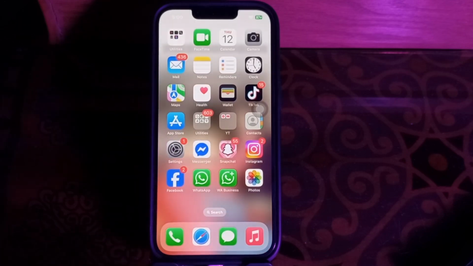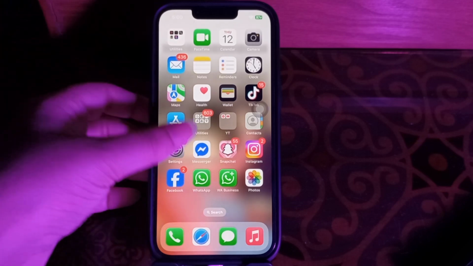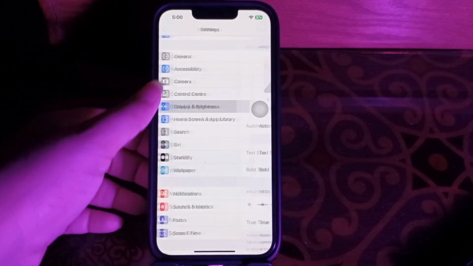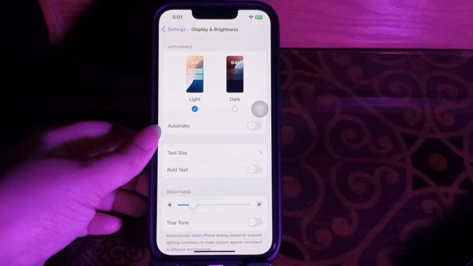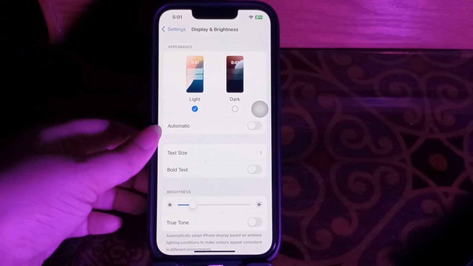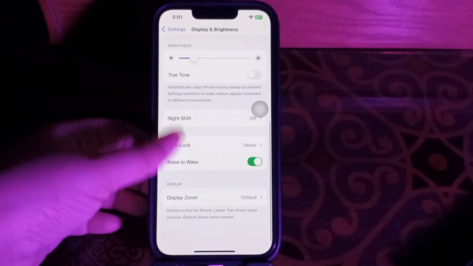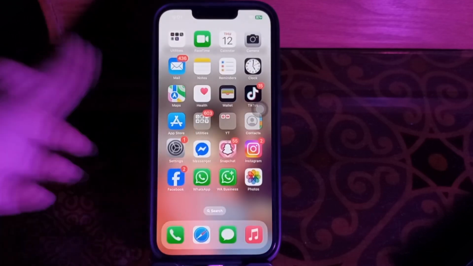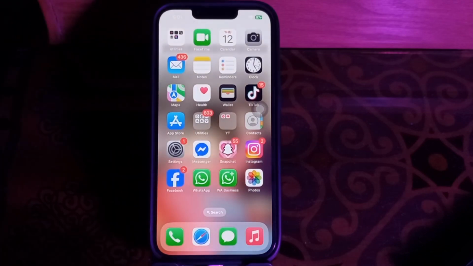And the next step is to adjust display settings on iPhone. You can attempt to adjust your display settings and see if the screen can show its normal state without green lines. To do this, simply go to settings, next scroll down and choose display and brightness option to adjust the brightness sliders, or further turn on true tone and make the device automatically fit for the ambient lighting condition, and you are done.